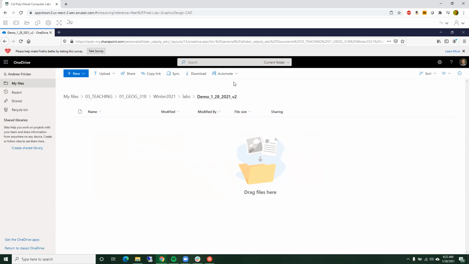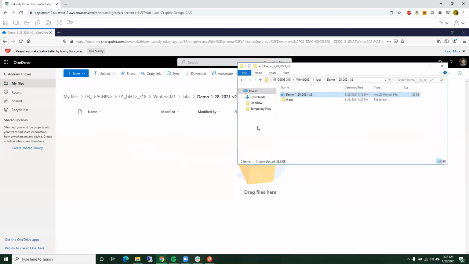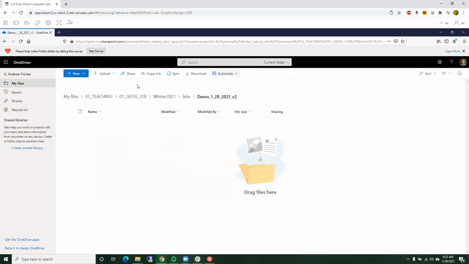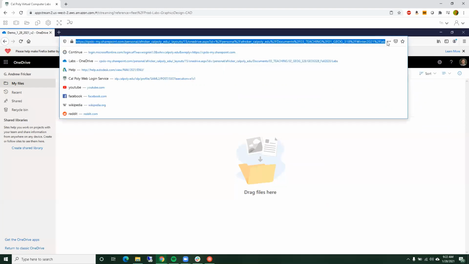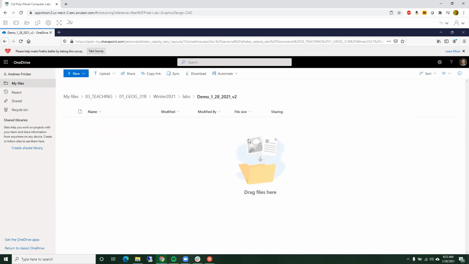Just go to wherever you think you saved it, and you can always go back here, sorry, right? And it's here. We know that it's here in the folder on your OneDrive, but we don't see it actually on your OneDrive here. And so what you can do is you can just refresh it for one. Not sure how to refresh in Firefox. Oh, here it is. But just refresh it. Okay, nothing shows up. Still not there. That's a little bit worrying. Wait and keep refreshing it until it shows up. Once it shows up, you know that it's there, then you can close out and you're good to go.